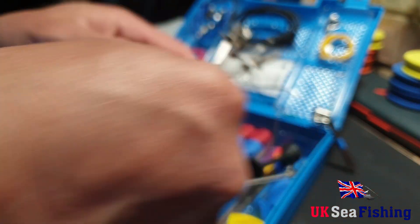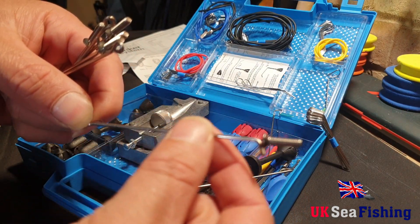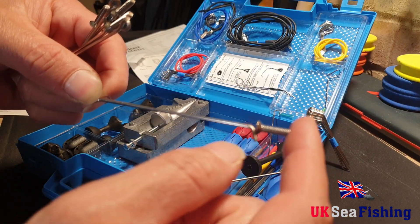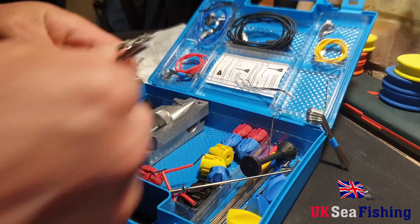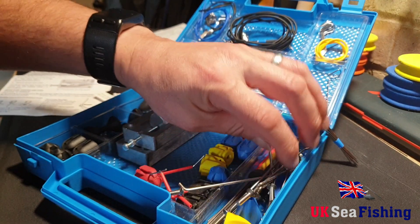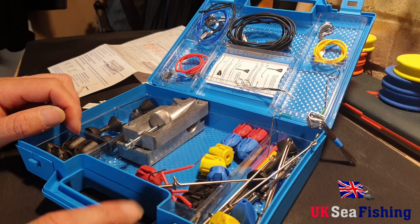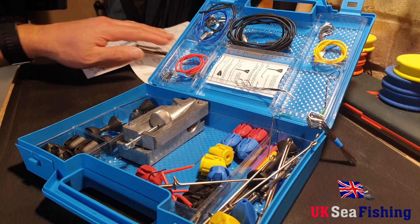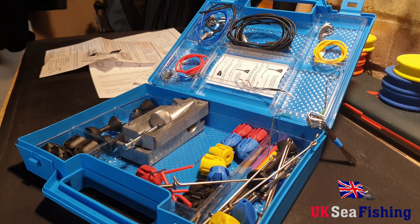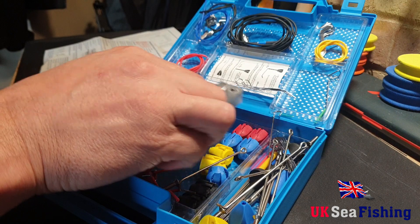There's probably about ten of these inserts for the weights — they form around that bit there, and then those cones go on the end, with the hole at the end for your kit. There's enough to make ten weights in this kit. This kit cost £32 I believe it was, so initially it's a bit more money, but when you source a lot of old lead like I've done — collected it locally, some charge a little bit of money but it's so cheap — you'll end up saving a lot of money. So it's well worth buying, good little kit.